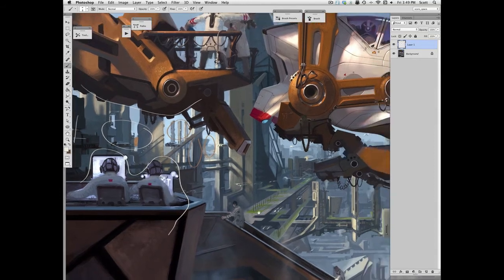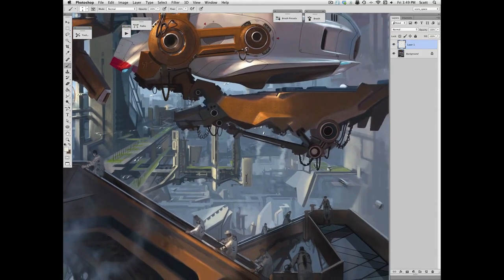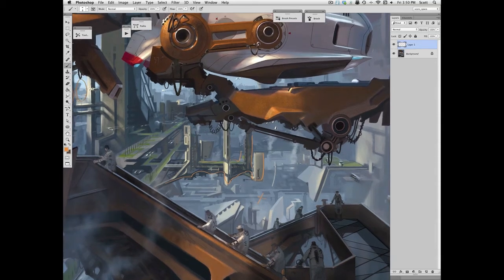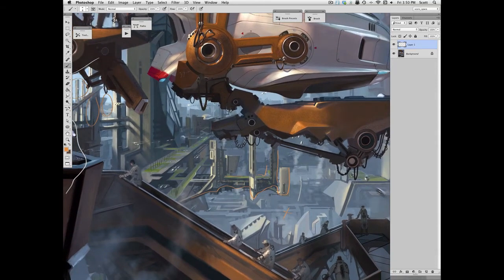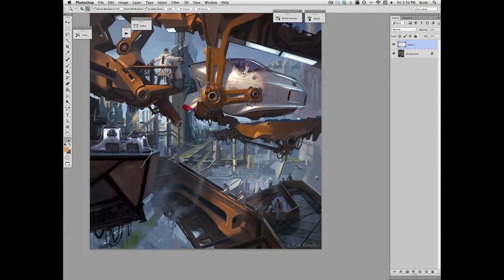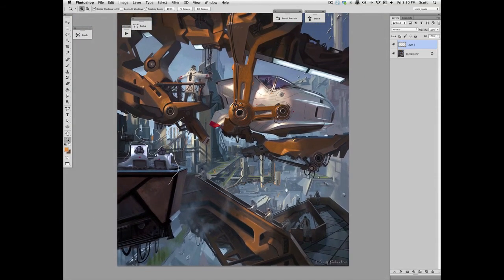And then this whole thing also is closer. It's about the same distance as the balcony. Same, looking down into this structure. This is just like the marker sketch, but see how I can separate all of this. This element here can be separated from this background element just by adding a little bit of atmosphere. You could almost paint it like this first and then just come back with a big soft airbrush and add your atmosphere. Here you could add a little bit more from the foreground to the background if this was getting tighter. It's not really that tight way in the distance, but we're quite zoomed in there.